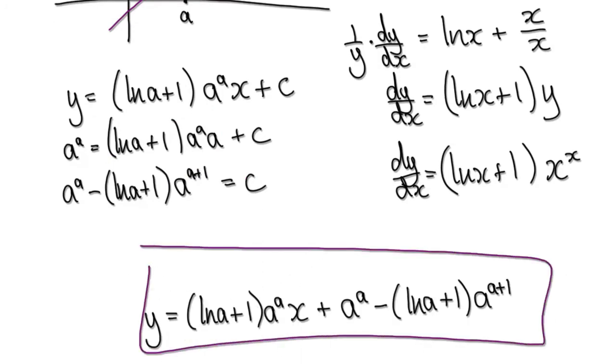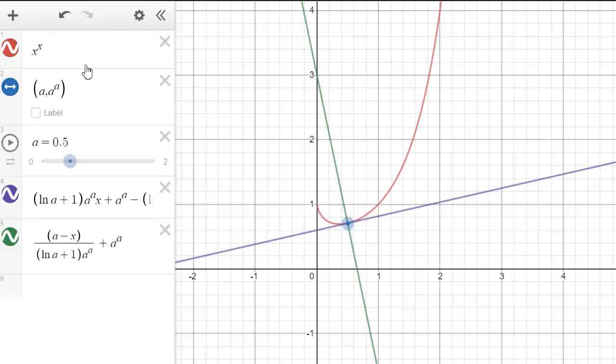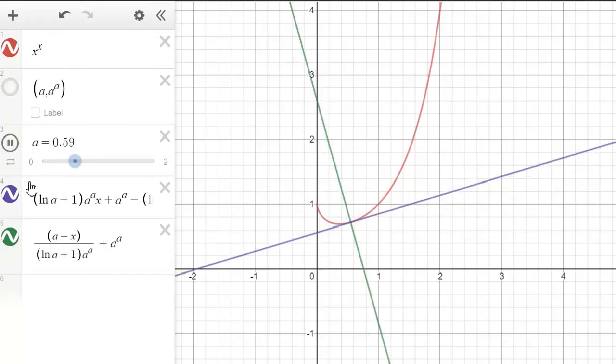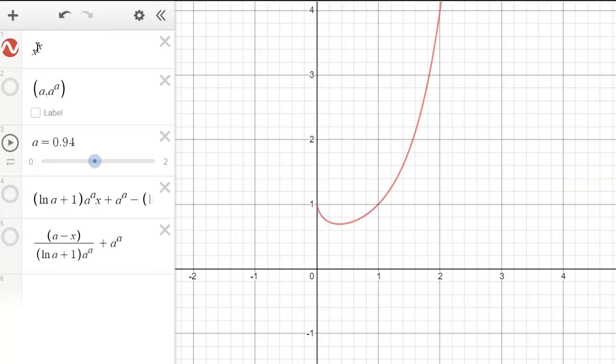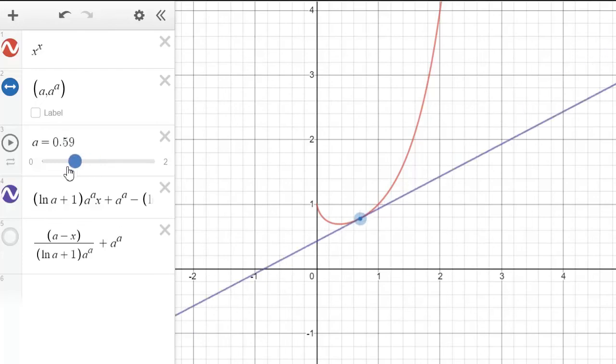So if you jump to Desmos, start out by punching this in. That will then draw your graph. And then the next step is you add your point. So add this point here, and then you can slide it back and forth. And then the equation of our tangent line is given by this. So that's our tangent line.